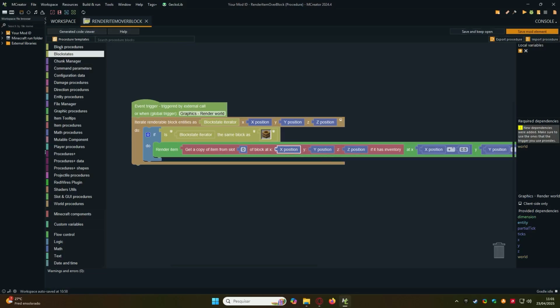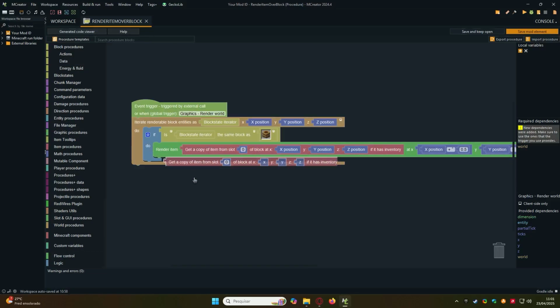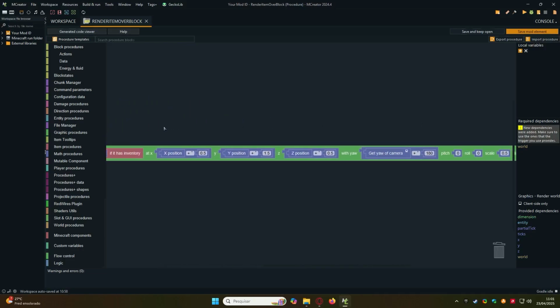This is why you need to place them here, because if you look at the original block, there is only X, Y, and Z, but this is not what you want. What you want are these ones here, because they have the coordinates of the block that this iterator has found. This is why you need to change it in this item block here.